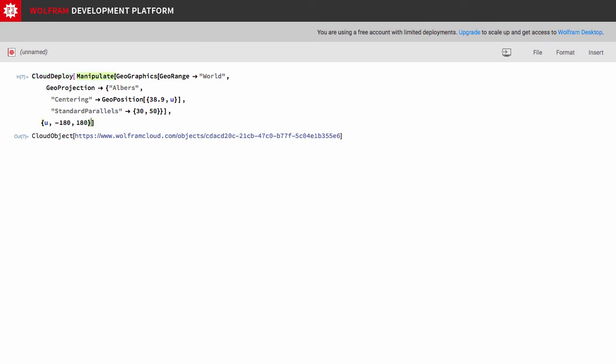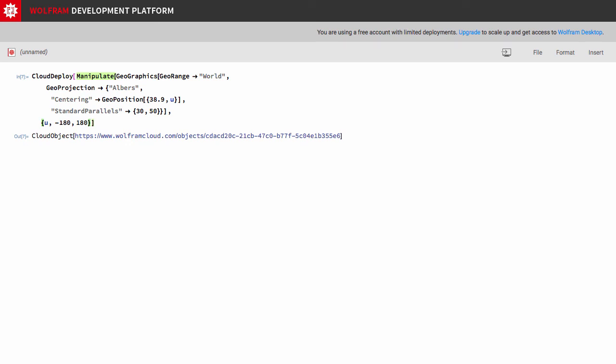There is one other thing that I need to show you with regard to this web app, because right now that's a private web app. Only you can get to it. You would have to be logged into your Wolfram development account when you click on that URL to be able to access that web app. That's a good way to keep your data private, and you might design a nice sophisticated web interface for you to go and work with your own data that you don't want other people to see.